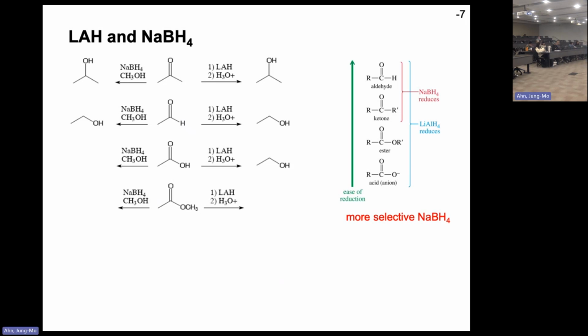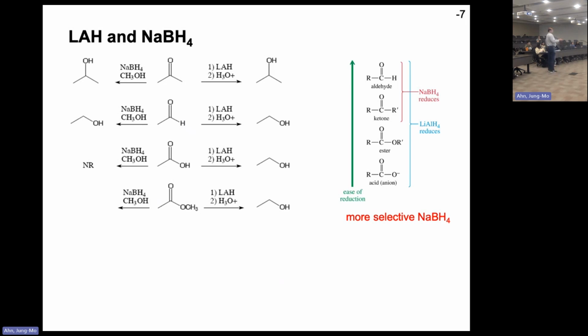Lithium aluminum hydride makes a primary alcohol. Sodium borohydride with the carboxylic acid, no reaction because it's not reactive enough. And then the ester: again, the carbonyl is also in the ester functional group, but it reacts differently than the ketones and aldehyde because of the presence of the leaving group. It's the same reason why the ester and acid chloride react differently with the Grignard, as we discussed in the last class. Same thing we can expect with the hydride too.